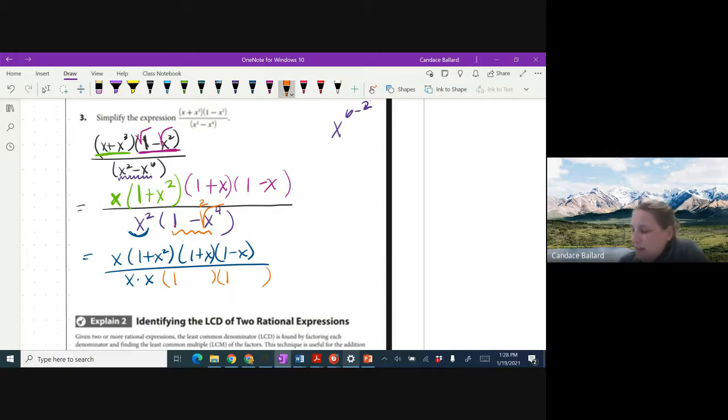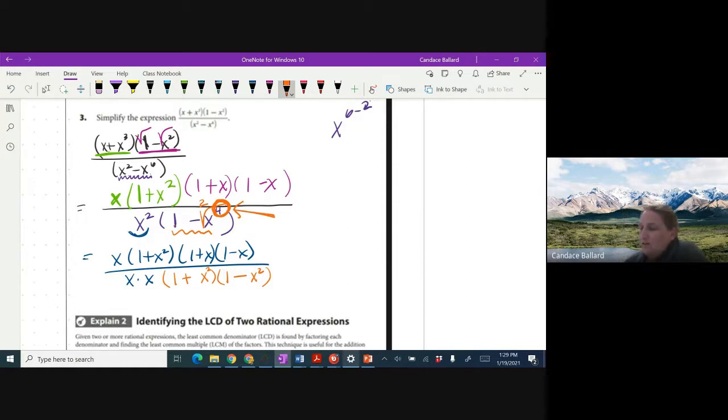So what does that mean I am dividing this exponent by when I take a square root? What number do I divide the 4 by to take the square root of it? Tell me in the chat. What do you think? Nice job. We're dividing by 2. Good. So we've got x squared and x squared, make 1 a plus and 1 a minus.